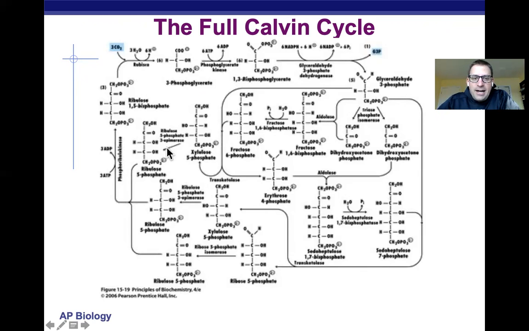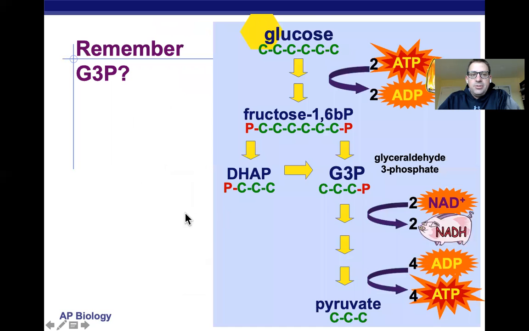All of this down here, those are the steps I'm waving my magic wand over and saying a whole bunch of steps occur and G3P gets rearranged into RuBP. I hope you're okay that I'm waving my magic wand over all these steps, but if you're not, too bad, sorry, that's what I'm doing. You can study these on your own. I'm not going to hold you responsible for them. But figuring out all these steps is what earned Calvin, whose first name, by the way, is Melvin, so Melvin Calvin, that's what earned him the Nobel Prize in 1961.